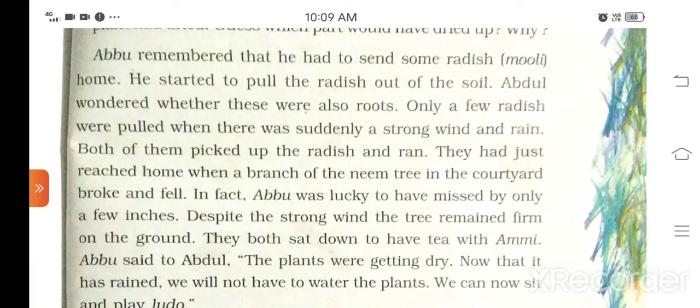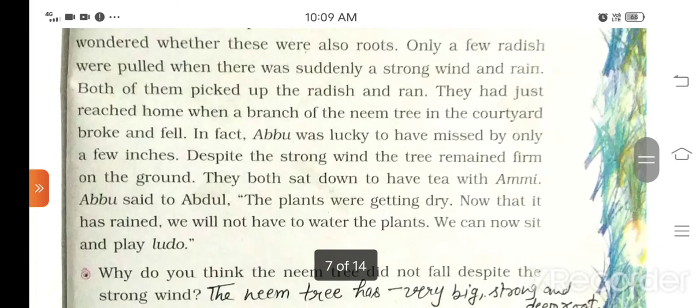Abu said to Abdul, "Here, take some tea." And then his father told him the plants were getting dry. Now that it has rained, we will not have to water the plants.